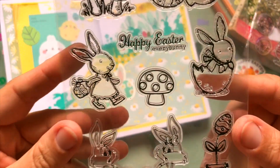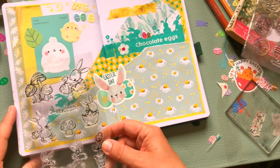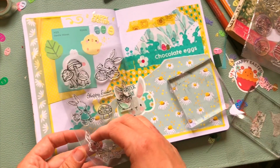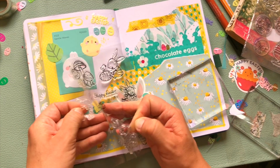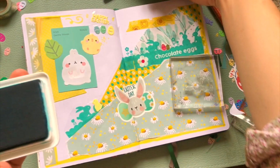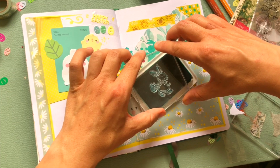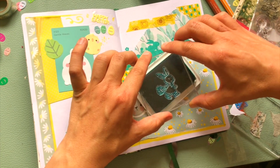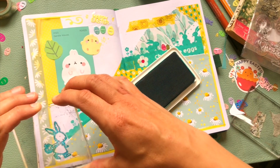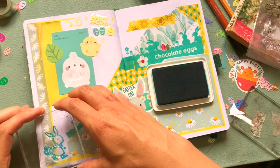Hey, and I thought about using some of these. Yeah, so this one would be so cute in here. Just a final touch. And I just bought some new inks recently to be able to have good quality colorful inks. So yeah, I think this is going to be perfect with the color scheme, maybe slightly more blue, but the eye is not working. I can add it later anyway.